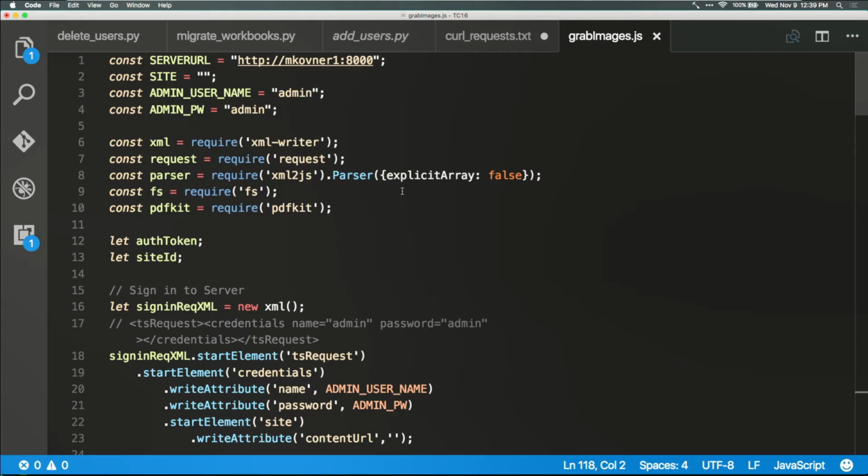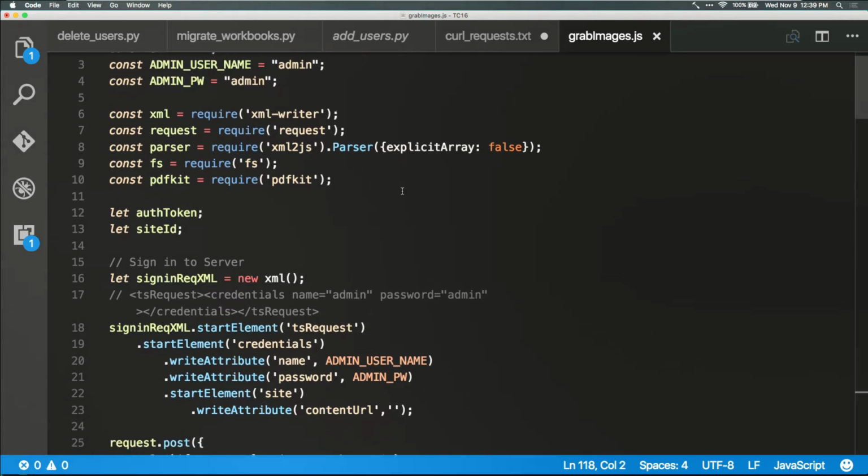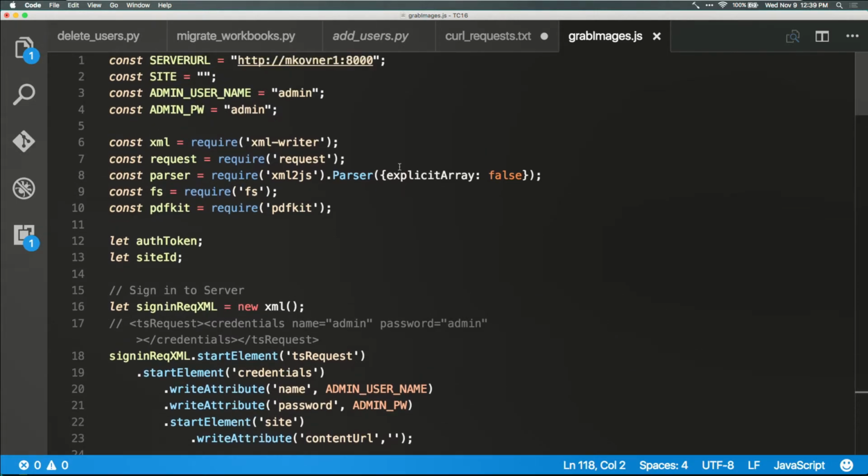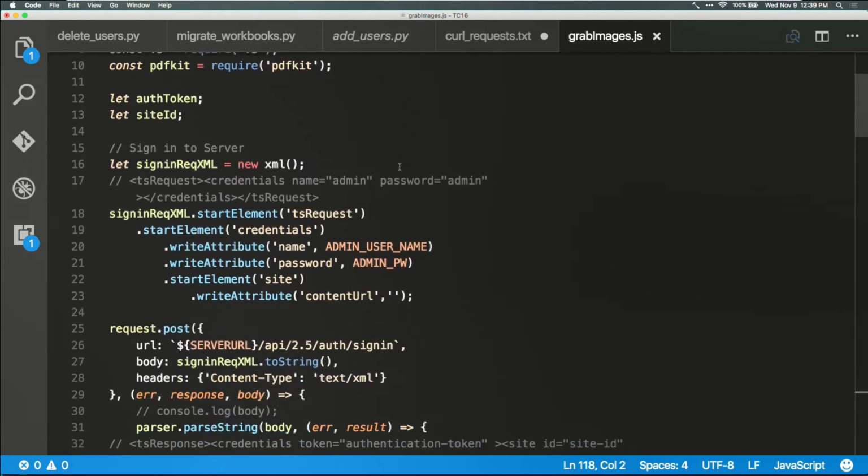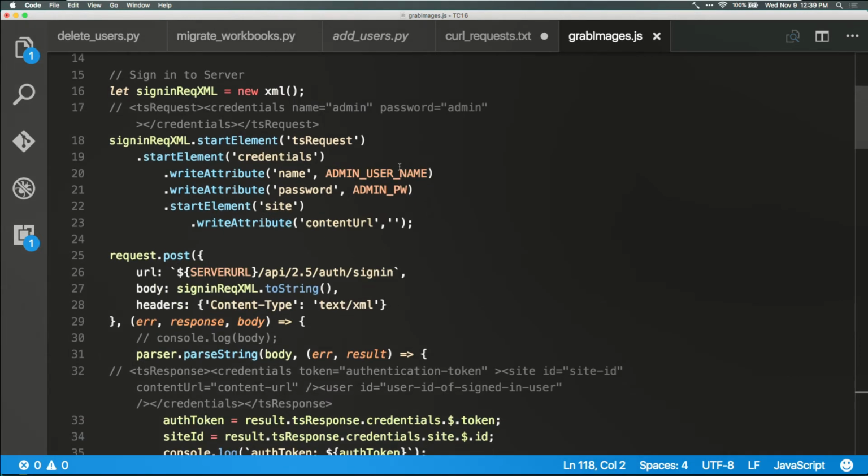If you're not a huge JavaScript person, it's no big deal. Hopefully, I'll point out the key parts that hint at how you use the JavaScript API. So here at the top, we load all of our correct modules, define what server we're logging into, etc. The first step, just as in the curl workflow, is always to sign in.